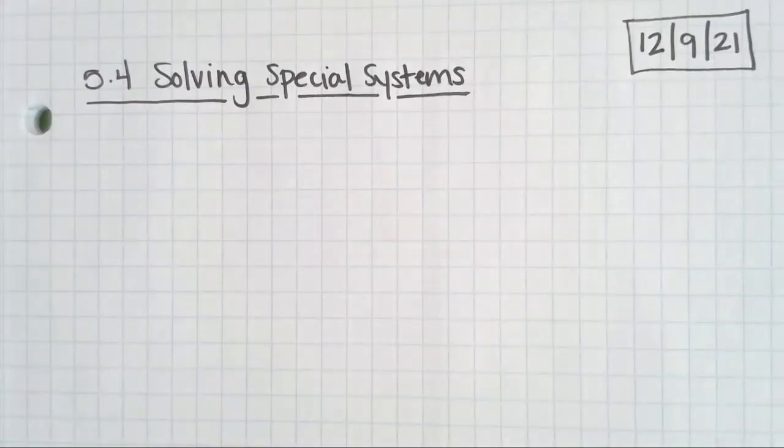So far we've talked about solving systems of equations where we've always gotten one solution, right? For all of the methods we've done so far, we've always gotten one solution. It is the point where the lines intersect, right? And we name that ordered pair, and that is our solution to the system. However, there are other situations with systems of linear equations that may arise.